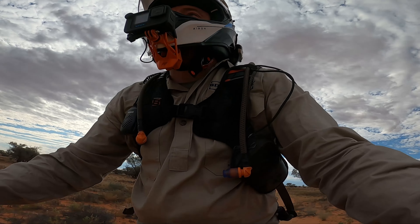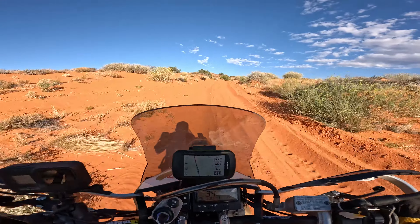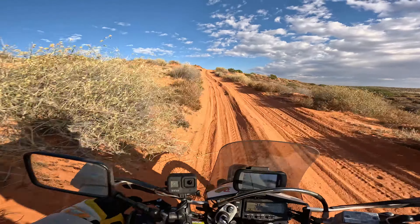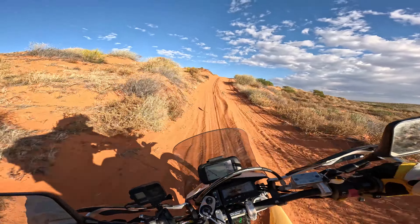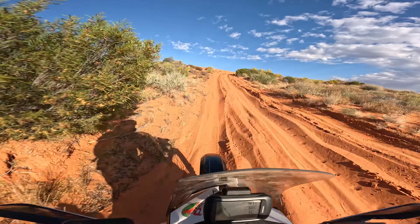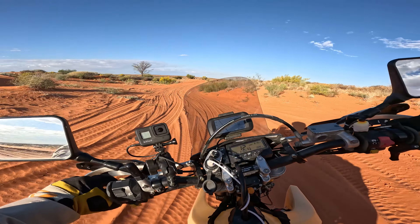Despite the task ahead, we started in good spirits today, probably because we're hoping there's a pub at the end of the road — it definitely feels like it's been a while. Once again, straight into the dunes with not much of a warm-up for the poor old DRZs. Lots of traffic out here, so the UHF is coming in pretty handy — we listen on channel 10 and can pretty much know if anyone is on the next dune. 90% of the dunes have an S-bend track at the top, which makes it more challenging on the bikes.